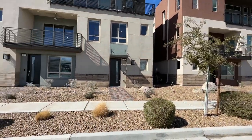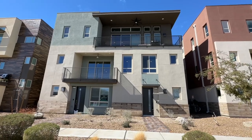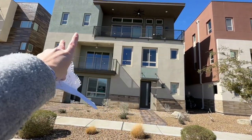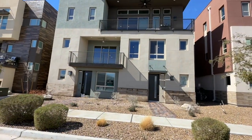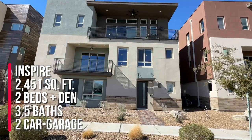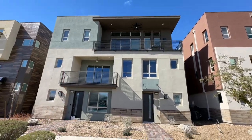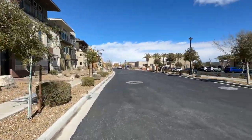This home was built in 2022 per the MLS, but I think it was actually 2019. It has condo living with two units — one has the three-story version and the other has a two-story version. My client's is the two-story version with that balcony. This is called the Inspire Floor Plan, with 2,451 square feet, two bedrooms, a den, three and a half baths, and a two-car garage. We are listing it for $849,900.